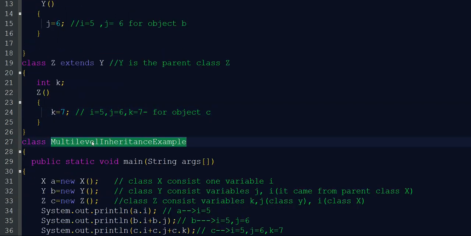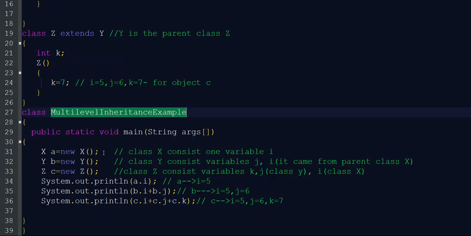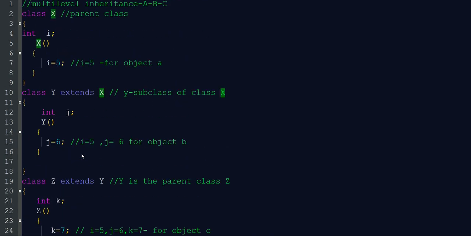Then we are taking the class MultiLevelInheritanceExample. In that class, we are writing the void main method. In this, we are going to construct 3 objects of those 3 classes. First we are making the object A, that is the object of class X. When this statement executes, the default constructor of X class will be executed.